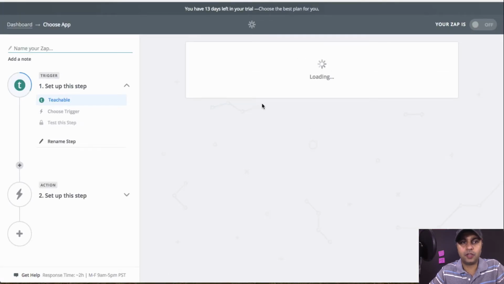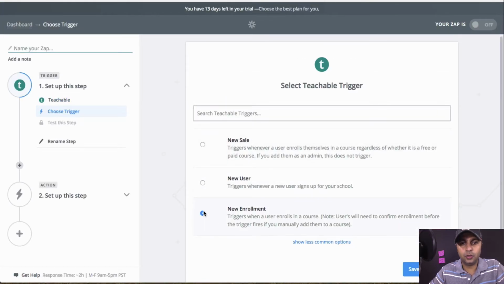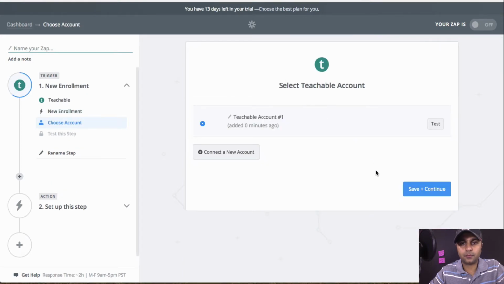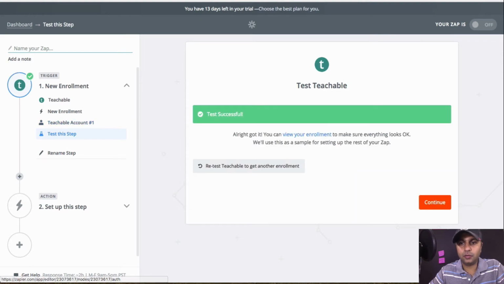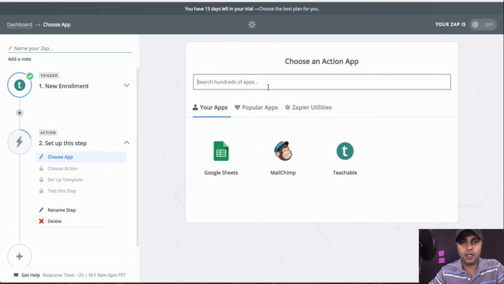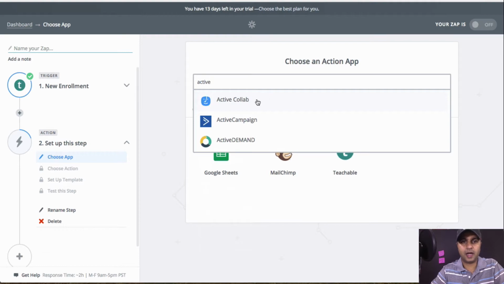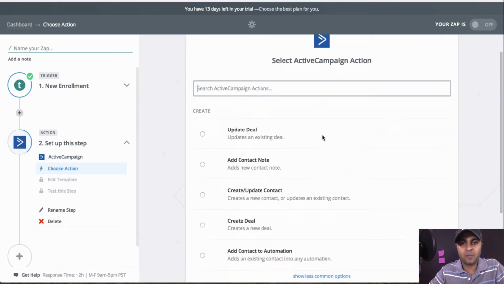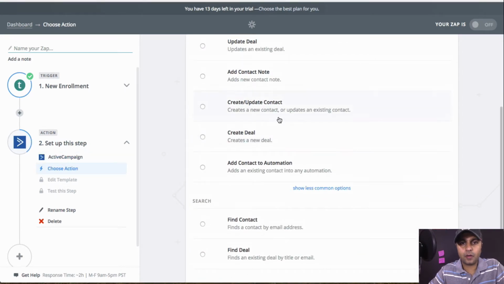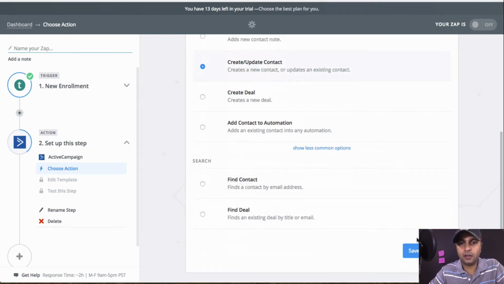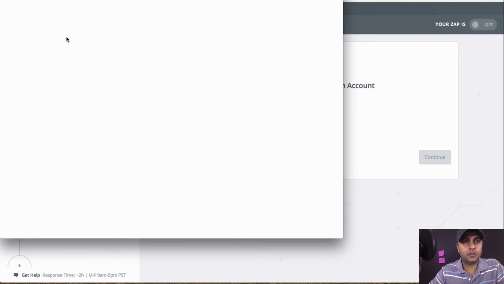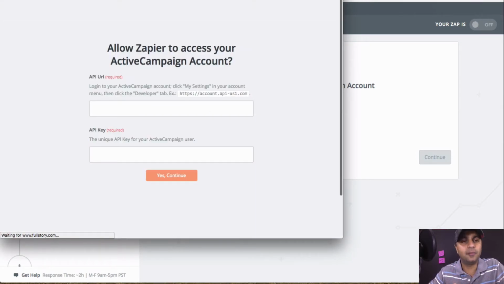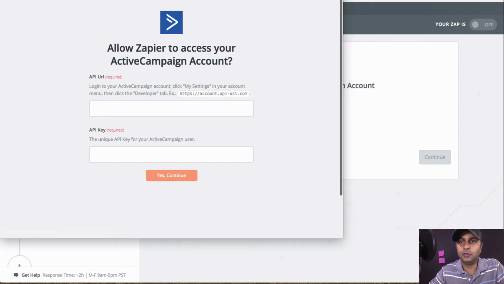We're going to start with Teachable, new enrollment. In this account, fetch and continue. They got a test, and this time I'm going to select ActiveCampaign. Create a contact, connect account. All these account connections. It's a one-time deal though. Once you do it, you are good to go.